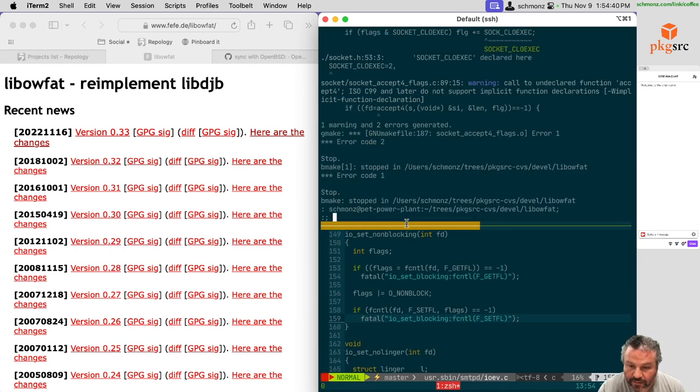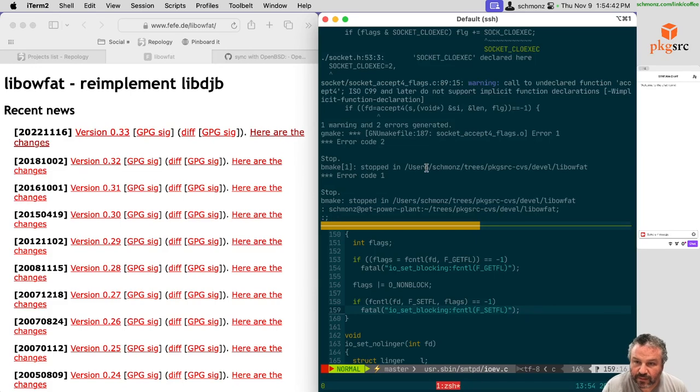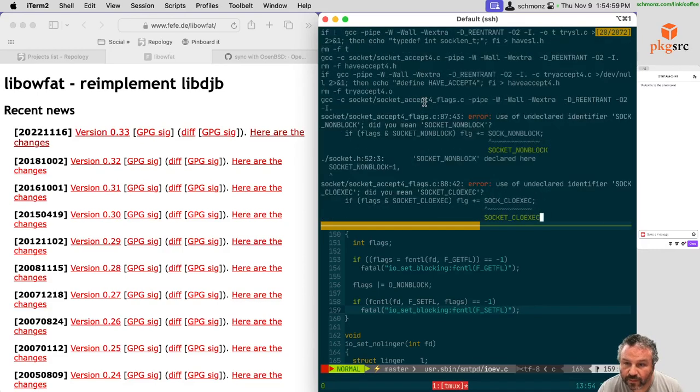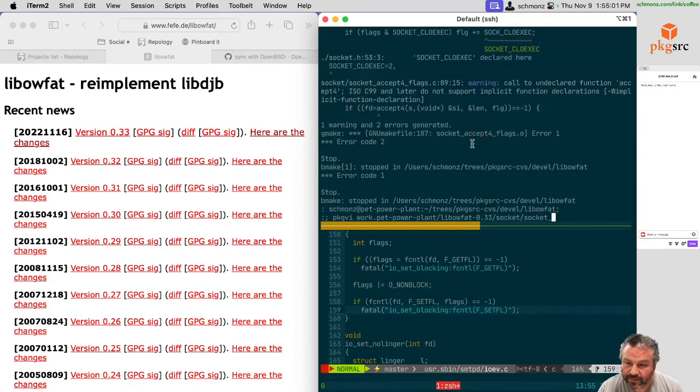So in that case, I need to look at it. Except for flags.